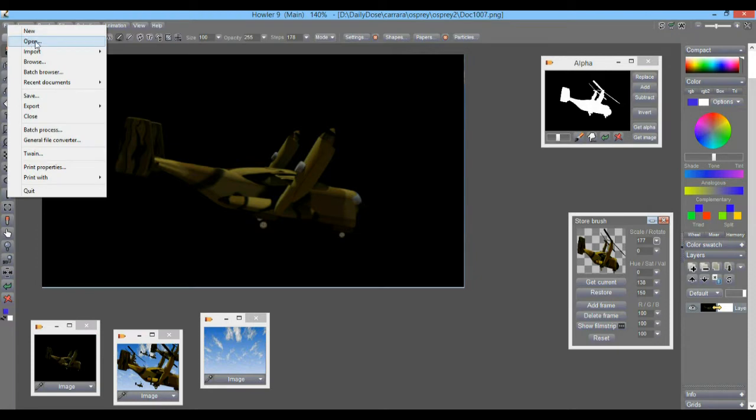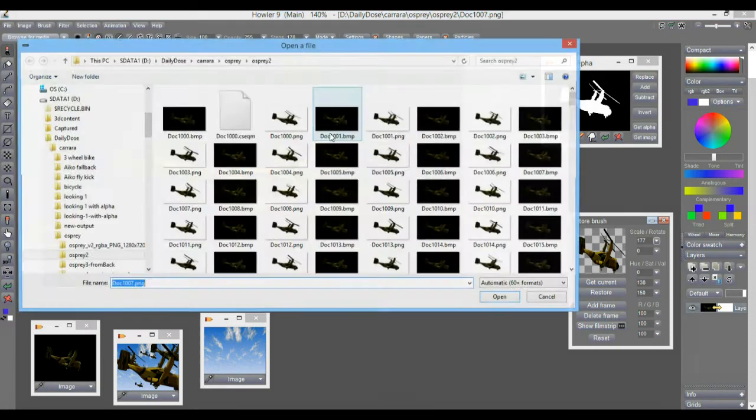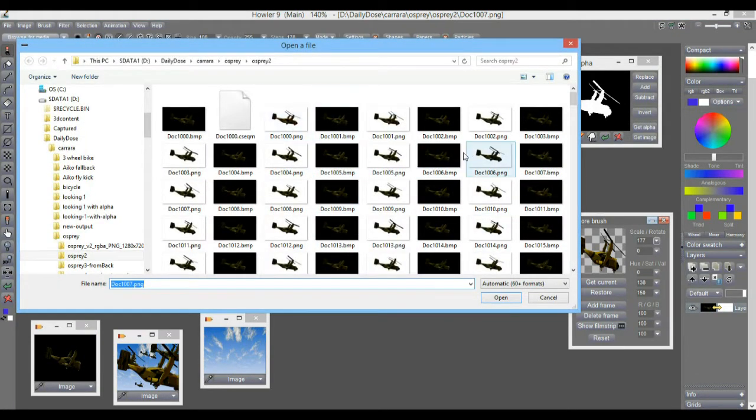So if I load it from the open option in the file menu, you can see in this case I have multiple versions. Some of them were converted to BMP, but with a tool that lost the alpha channel.